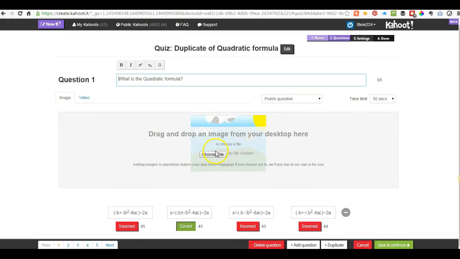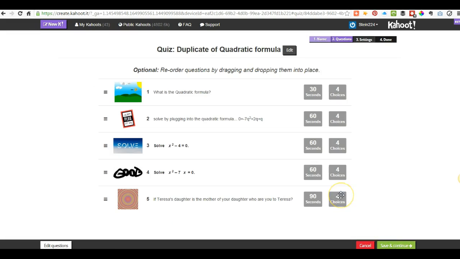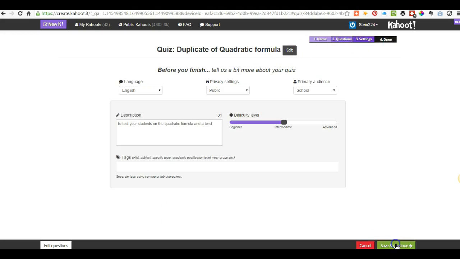And I can drop and drag any image here. So this is really nice. If you were in my Desmos training, you'll see I use a lot of the graphics for my Desmos. But if I didn't like the way that these looked or I didn't like something here, I can go ahead and change it. But I thought it was pretty good, so I'm going to hit save and continue. Okay. And then what I can do is go ahead and save and continue. And this will allow me to use this with my students.